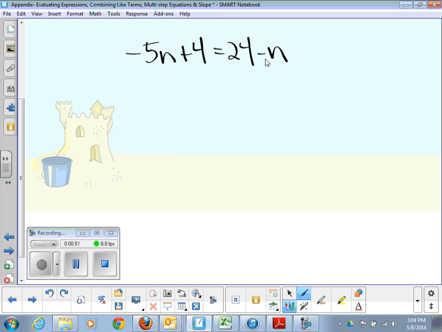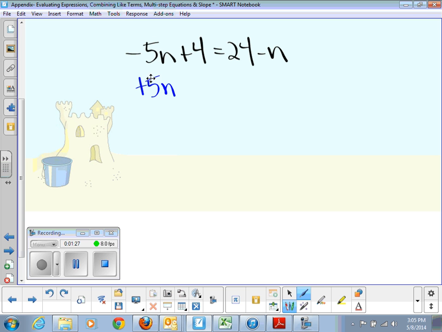And then we go to the right side of the equation, 24 minus n, same problem, not like terms. So what I do is, if one side's negative and one side's positive, then I like to get rid of the negatives, but they're both negative. So I'll just get rid of the ones on the left. The way we get rid of the minus 5n is we add 5n. Do not look at this plus sign and think that it will tell you how to get rid of the negative 5n. The plus sign is telling us about the 4. It's not telling us about this negative 5n.